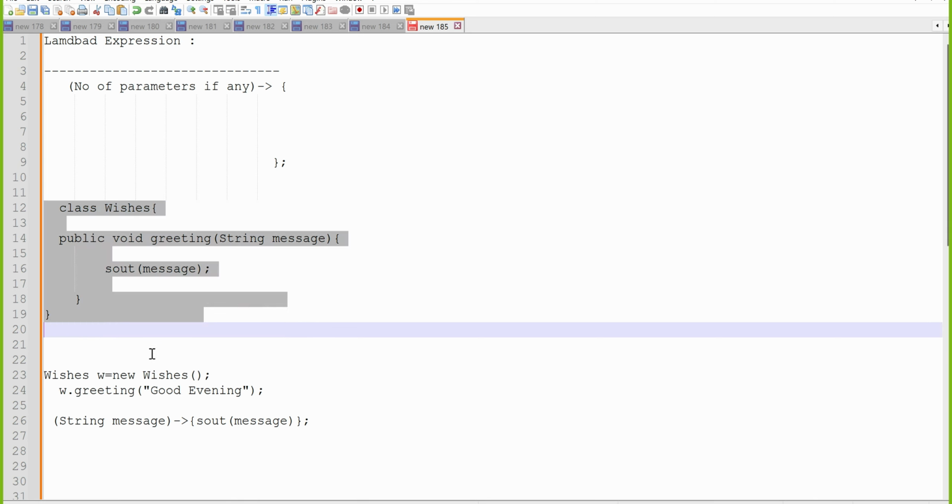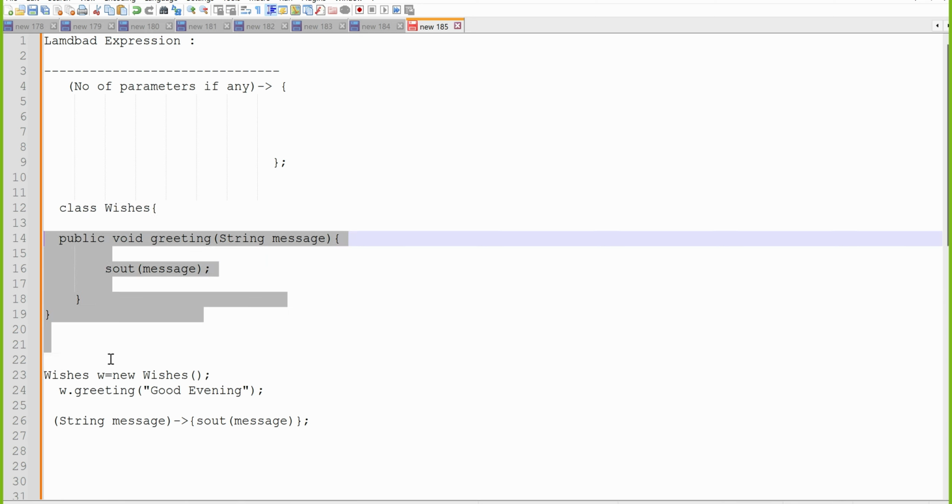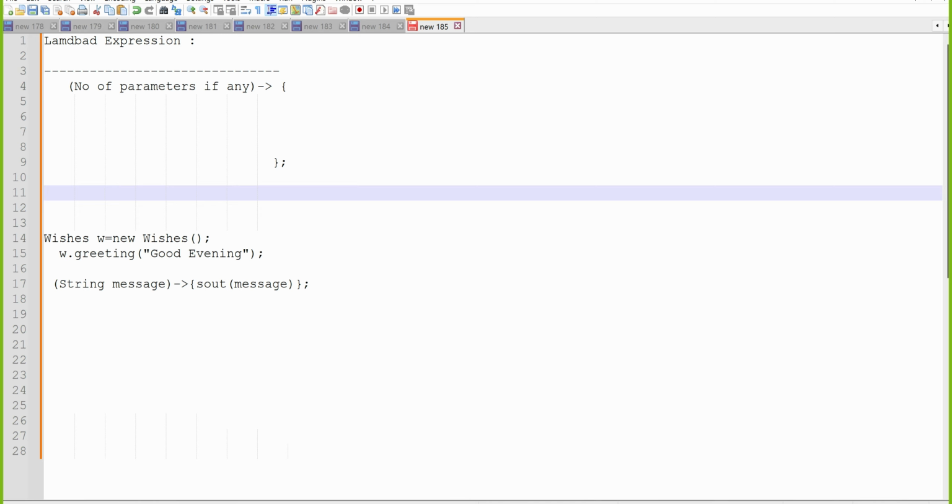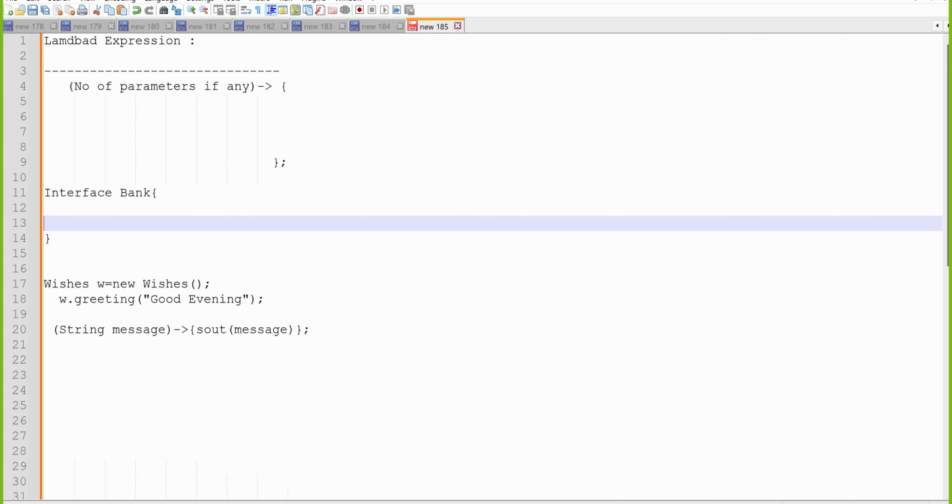So now we have an interface. If you remember, if you define any method inside an interface, let's say Bank is an interface and withdrawal is a method, we should implement it in our implementation class.